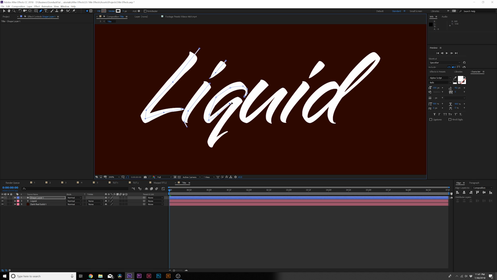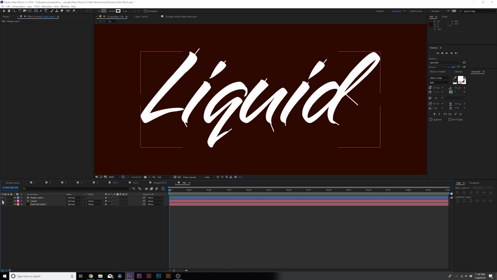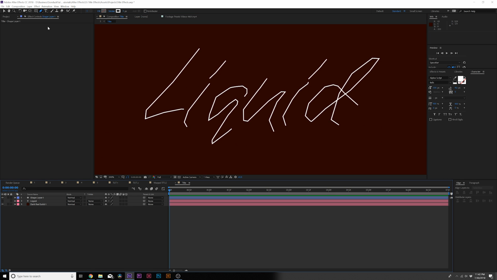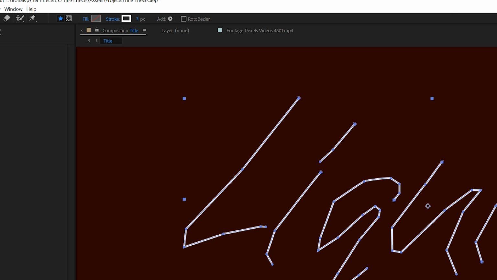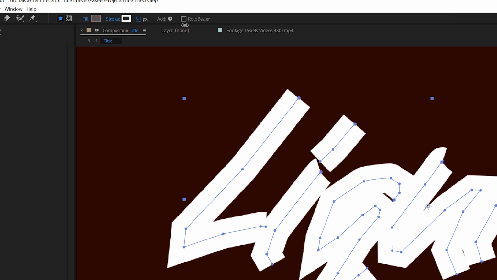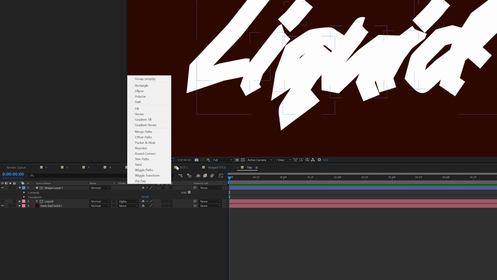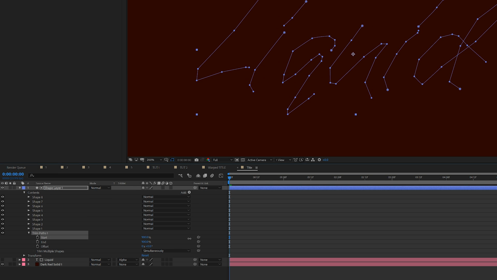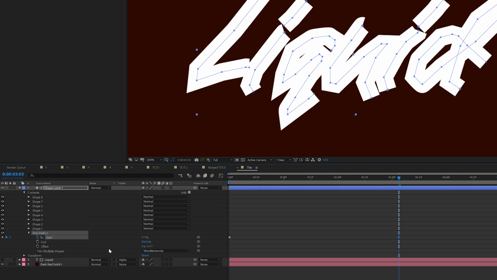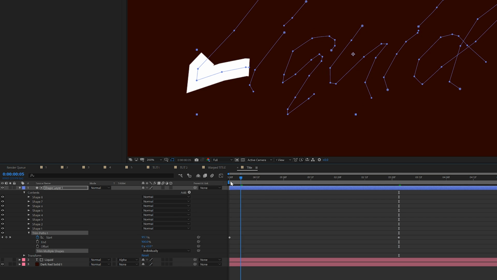And it doesn't have to be perfect, but you kind of want to be on spot. And then you want to turn off your title layer, and now you have this outline. Looks terrible. But then with your shape layer here, you want to increase the stroke like crazy. And then go up the shape layer, add a trim paths. Set the start percentage to 100%, and we'll add a keyframe for it. We'll move forward in time, set it down to 0%, and then change the trim multiple shapes to individually.